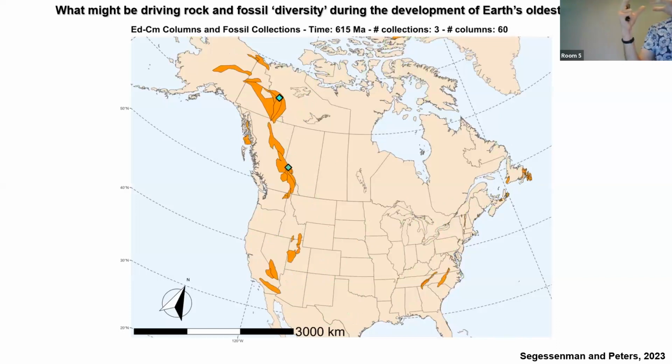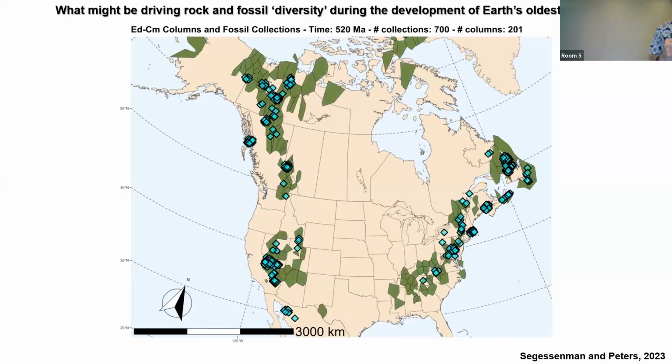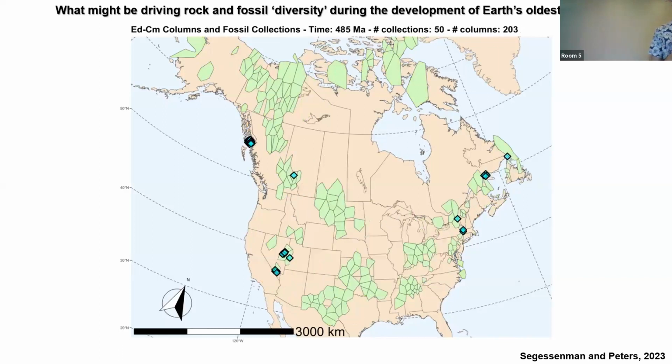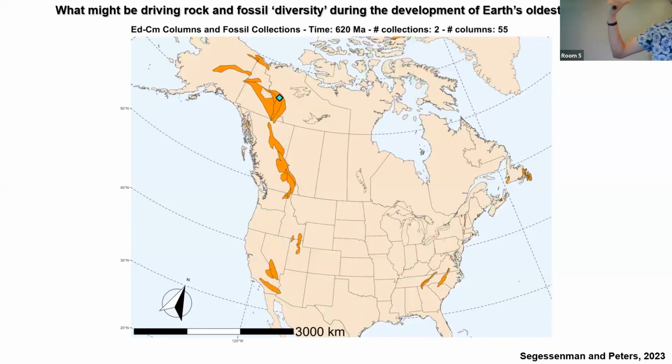And then the colored polygons are where rocks of that age occur. So what we're seeing is, from where the oldest animals appear in the Ediacaran, we can then watch as the actual area preserving marine rock expands, which is the flooding of the continent during the Cambrian, and the fossils are tracking that flooding of the continent. So sea level was an influential factor in the origins of the earliest animals.